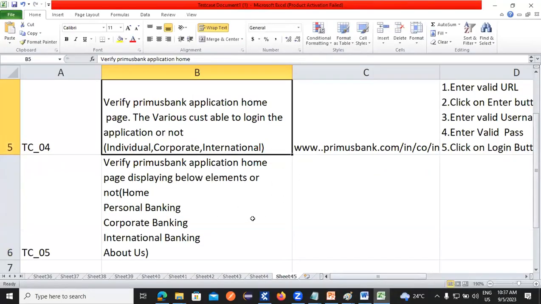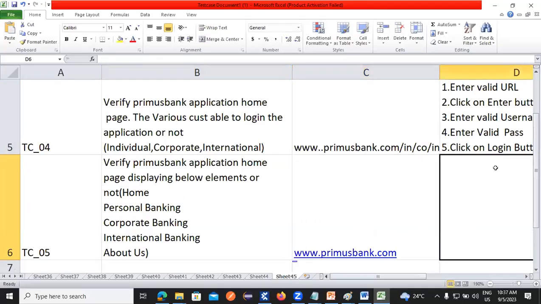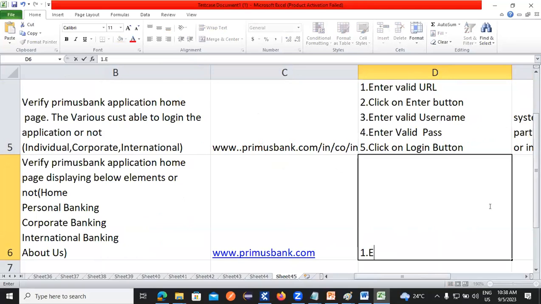Okay, clear? Yeah, this is the user URL, primusbank.com. If you want to verify this, the first step: enter a valid URL. The second step: click on the enter button. That's it.